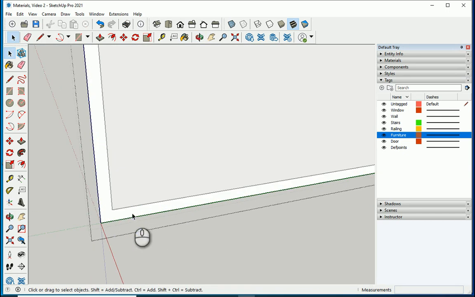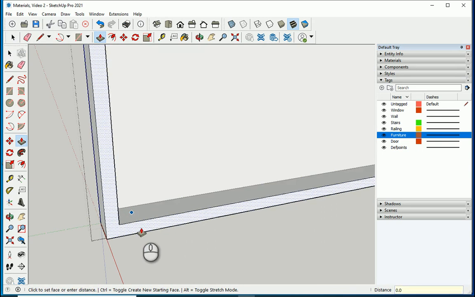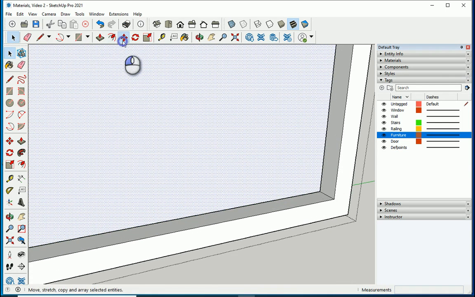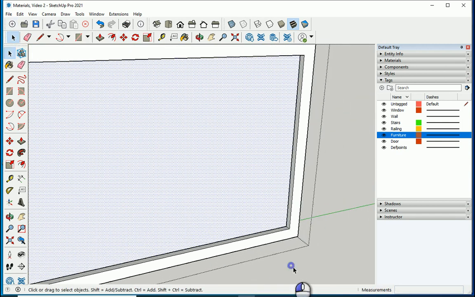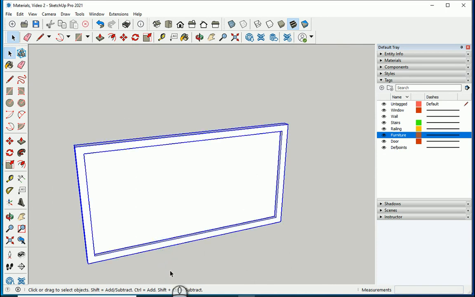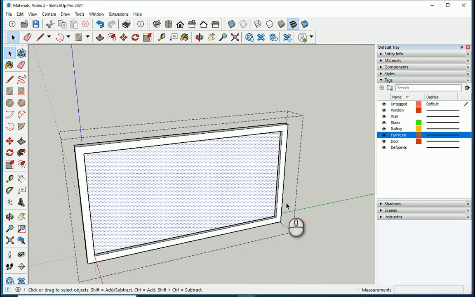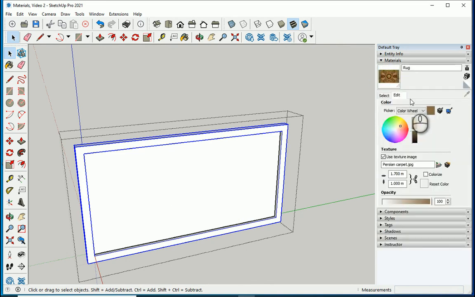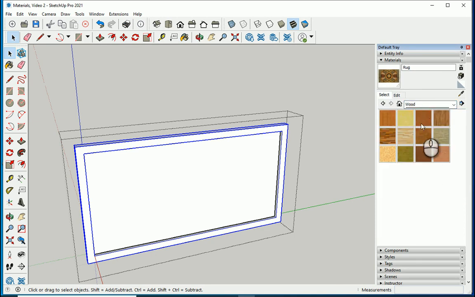Now I want to double click here, push this group, and maybe I can go with 5 centimeters or 4 centimeters, right? And I want to move this surface a little bit forward, so there is a thickness for the painting and it would not overlap with the surface of the wall. So I have a group here. If I open it, I have one group for the frame, one rectangle for the painting. For the frame, I want to assign a wood material. I can go to select, my wood menu is here. I'll just go with this one.